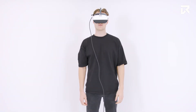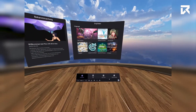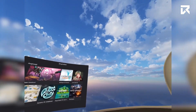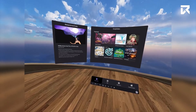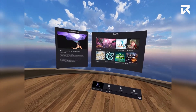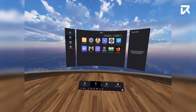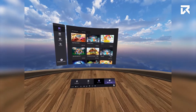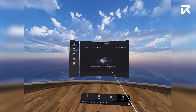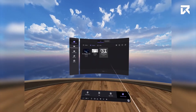Let's take a quick look at the Pico user interface, also referred to as PUI, that you will see in the headset. This may look slightly different depending on whether the headset is in kiosk mode or automatically launches into partner content. Here you will find easy access to the highlights, app library, Pico store, as well as the file manager. The file manager is an area where most of your content will be stored, especially if you are sideloading apps, videos, etc.